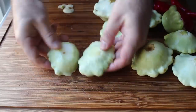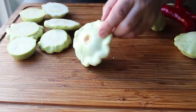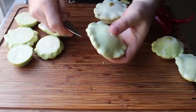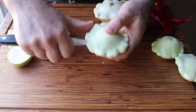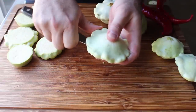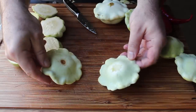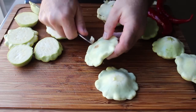It does get a little tricky if you have larger, flatter ones. That's going to be too dangerous to cut straight down — there's just not a safe place to grip it. So here's what I suggest: take a small sharp knife and cut about an inch deep right into that scalloped edge, then rotate it, cutting all the way around about an inch deep. Once you've scored it around the circumference, flip it over and safely finish the cut through the middle.